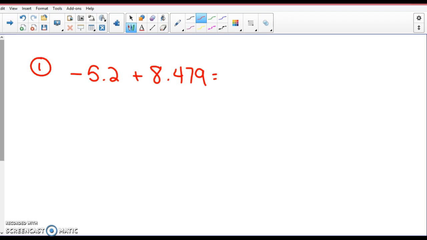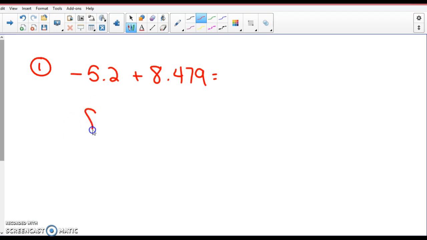Now, these are decimals. So when I am subtracting decimals, what do I need to remember to do? Line them up, and which number needs to go on top? No, not the positive number, no. The larger number. What is larger? 8 or 5? 8. When you subtract, doesn't the larger number have to go on top? It has nothing to do with positive or negative. The positive and the negative tells us that we're going to have to subtract these. The bigger number has to go on top when I'm subtracting.